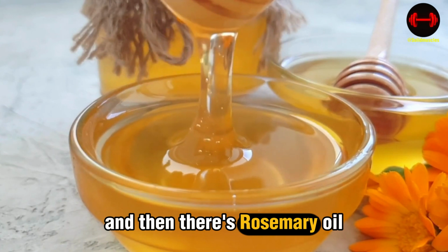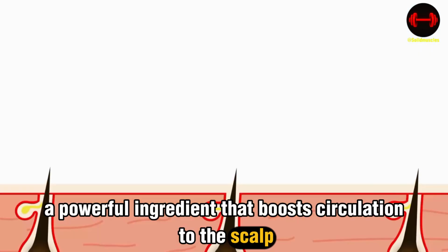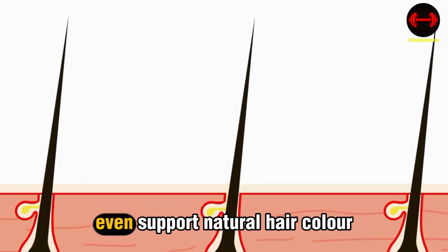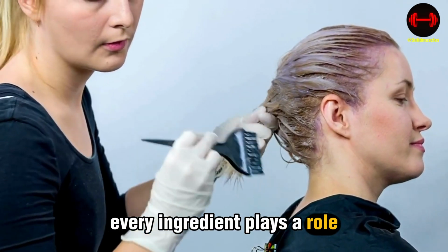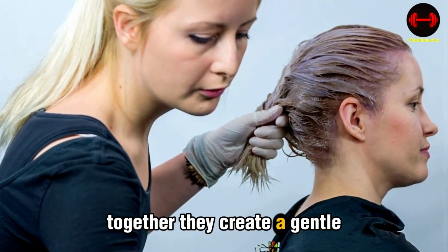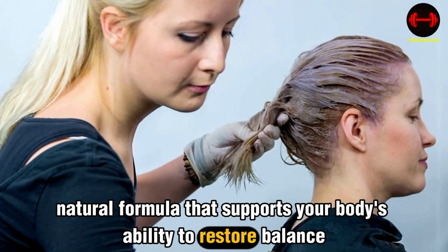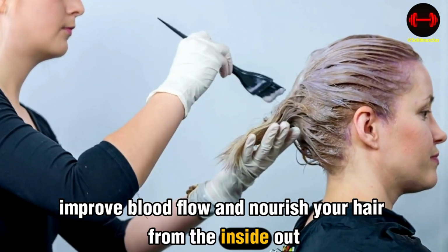And then there's rosemary oil, a powerful ingredient that boosts circulation to the scalp, helping nourish the follicles and, in some cases, even support natural hair color. Every ingredient plays a role. Together, they create a gentle, natural formula that supports your body's ability to restore balance, improve blood flow, and nourish your hair from the inside out.